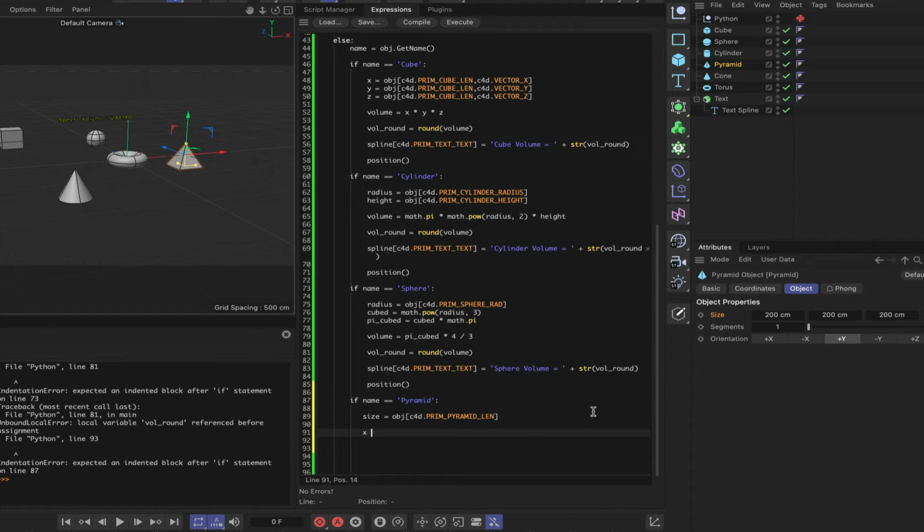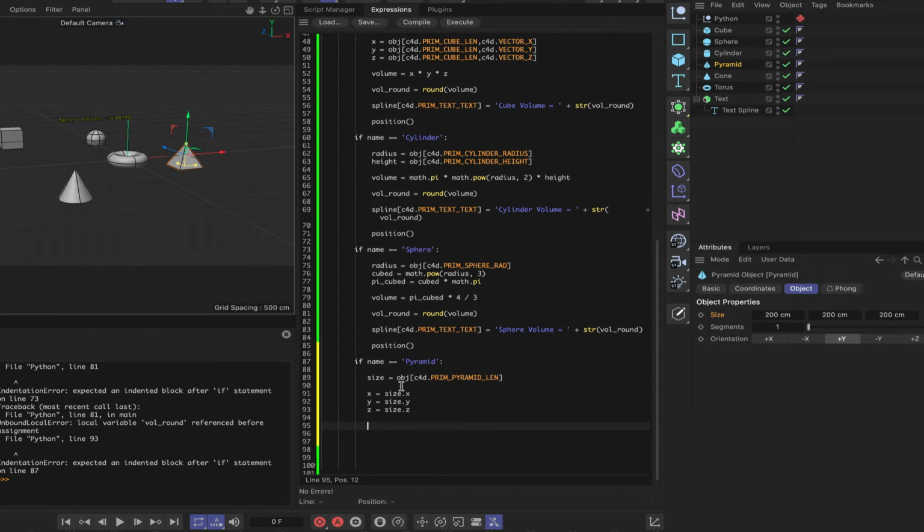So x is equal to size dot x. Copy this and y and paste this in. Take away the x at the end in place of y there. Z is equal to, or rather just paste that in and say z at the end of there. So we've got a vector to reals from our size value here, our size variable here.